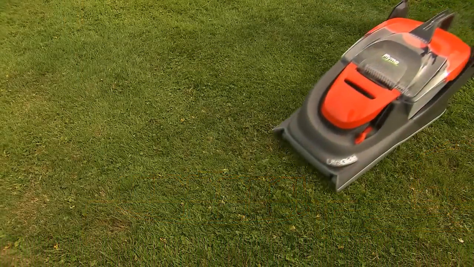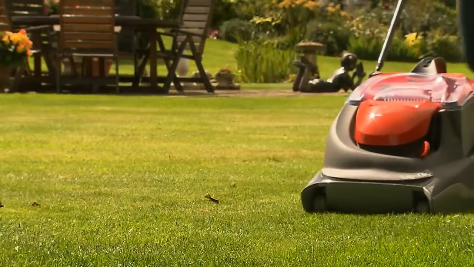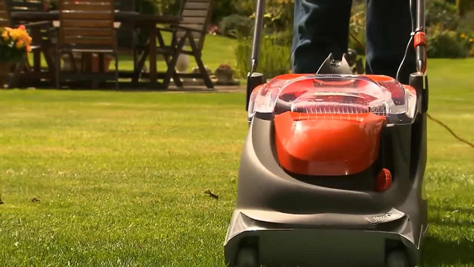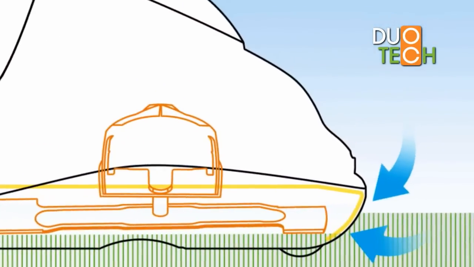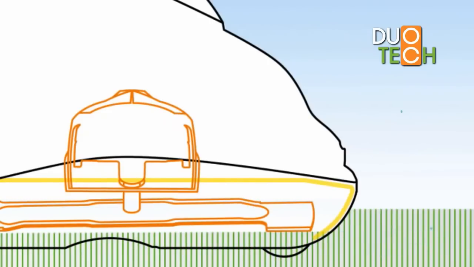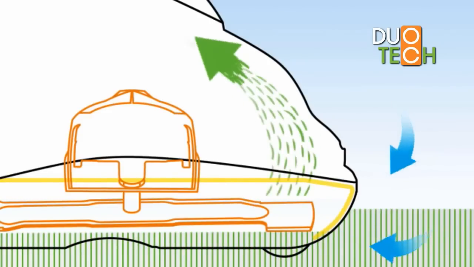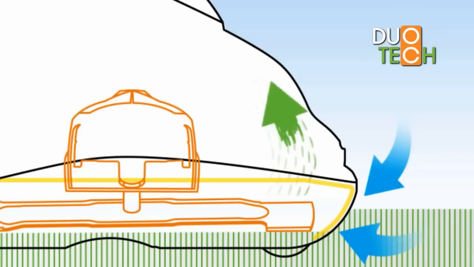This separation is key to the Duotech system and how the UltraGlide is able to outperform previous hover mowers. Taking air in at the front of the UltraGlide, the suction pulls the grass directly from the tip of the blade. This means there is no need for the grass cuttings to drop first and then be collected later like with other hover mowers.